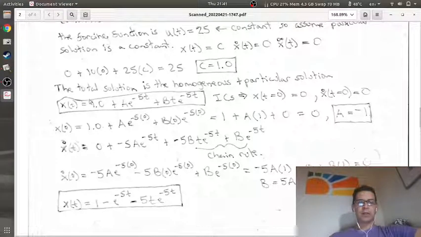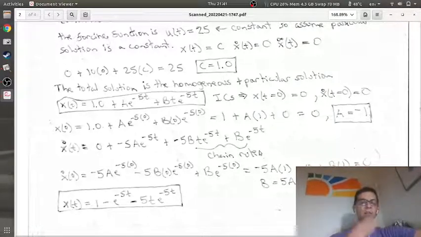The second constant, what you have to do is first take a derivative. The derivative of 1 is 0. The derivative of a e to the negative 5t is negative 5a e to the negative 5t, because a is a constant, so the negative 5 pops out. And then for the second term, you have to use the chain rule, because unfortunately you have a t and an e to the negative 5t. So I'm going to take the derivative of the second term first, so you get negative 5b t e to the negative 5t. And then you take the derivative of the first, the derivative of t is just 1, so you get b times 1 e to the negative 5t, and again, that's the chain rule there.